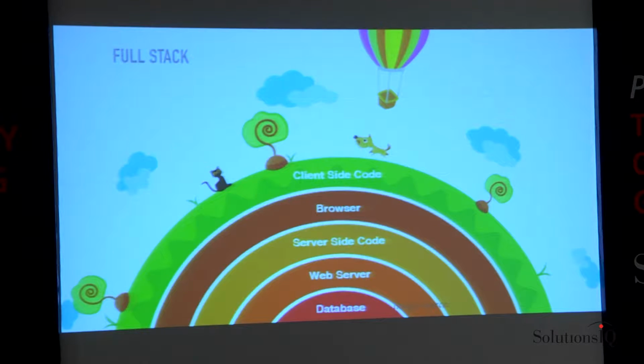All right, so let's see what a full stack kind of looks like. We have client-side code, browser-side code, server-side code. You know, the whole works there. Are we missing anything? Looks like everything's there. And we have all these things to do with XP, right? And a lot of people struggle with trying to do test-driven development, maybe emergent design as well on some of those tiers. Those seem to be the biggest problems.